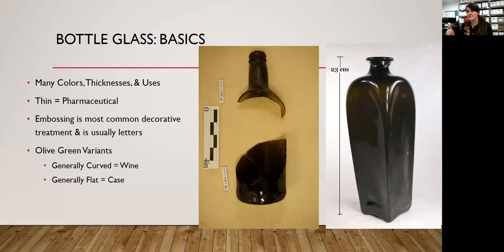So if you think about modern beers, things like Coronas that are in the clear bottles, that beer is going to go bad faster than something in a darker, like a Budweiser bottle, which is also going to go bad faster than something in an aluminum can. Because the aluminum can is, we think of that as kind of the lower end. My fancy beer comes in a bottle, but the aluminum can is actually the perfect container for a beer, because it completely keeps the light out and preserves that beer much better. So same with the wine as well. That darker color is helping preserve the contents.